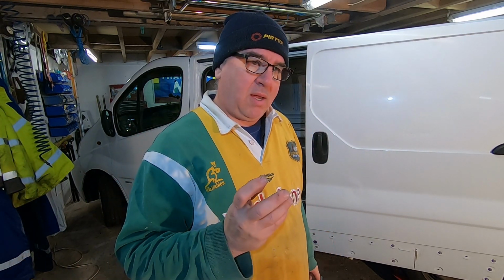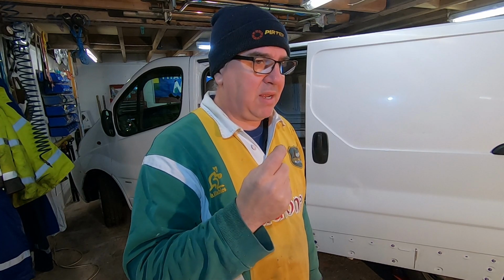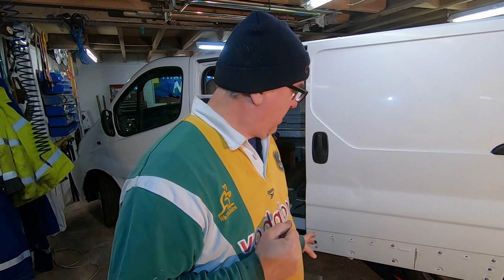Possible to do on there, but I pressed that pin in using the vise, and I think it really needs to be pushed in there hard. So doing it on the van, you could do it with maybe a big Jubilee? No, big G-clamp, and get it to press in, but I think it's better off the van.